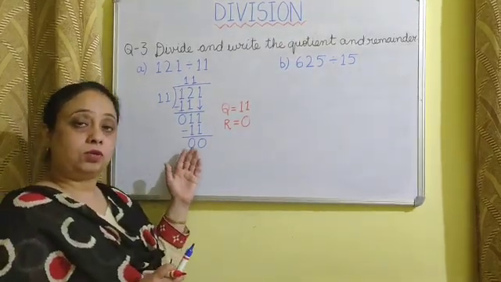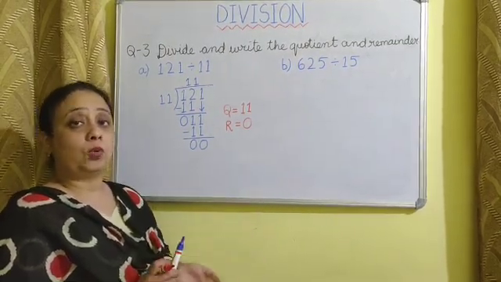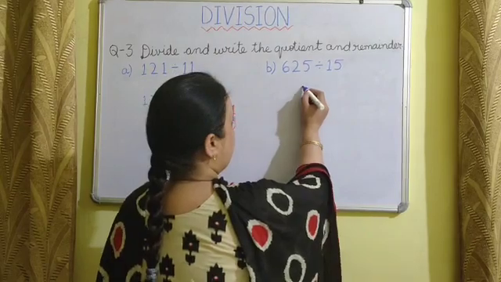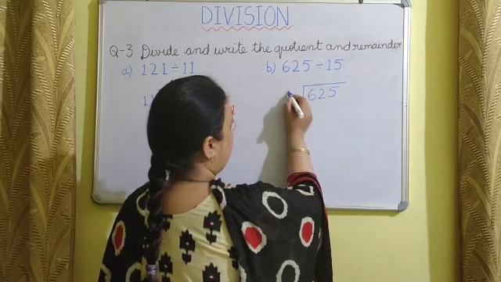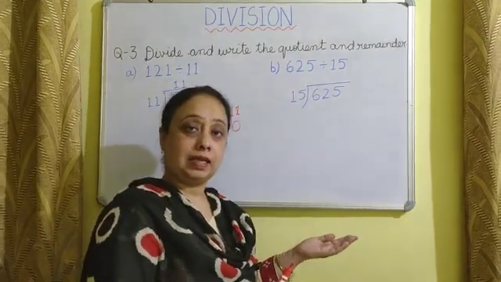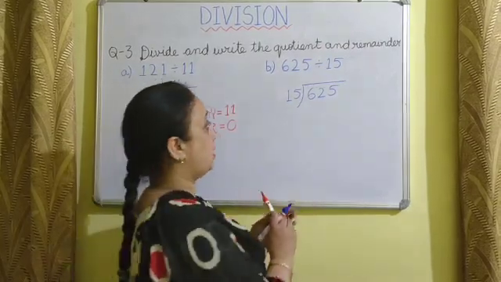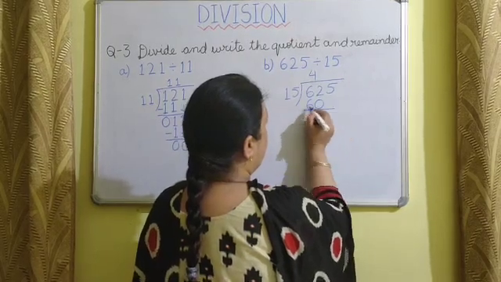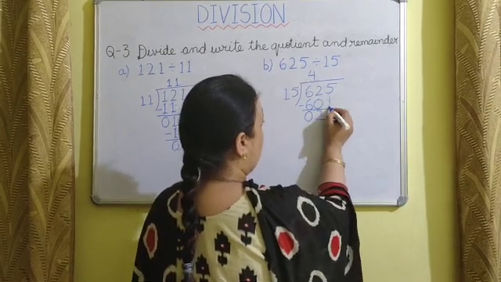This is how we do the division by two-digit number. It is similar to the division by one-digit number. It is just that you have to learn the tables thoroughly. Here we will write 625 divided by 15. Now we know 15 fours is 60 and 15 fives is 75. 75 will be greater than 62. So we'll take 15 fours are 60. Subtract it. 2 minus 0 is 2 and 6 minus 6 is 0. Copy down this 5.